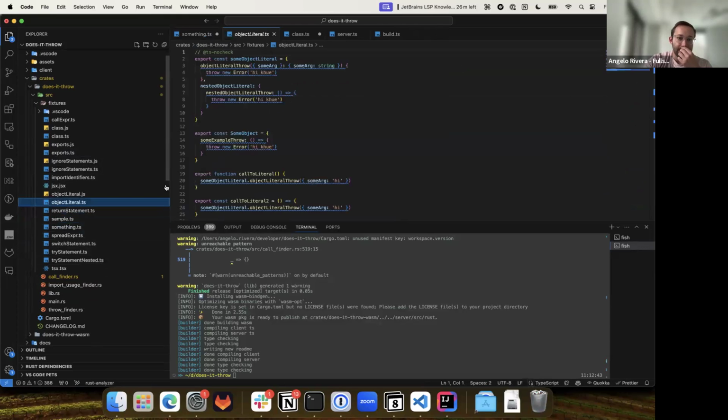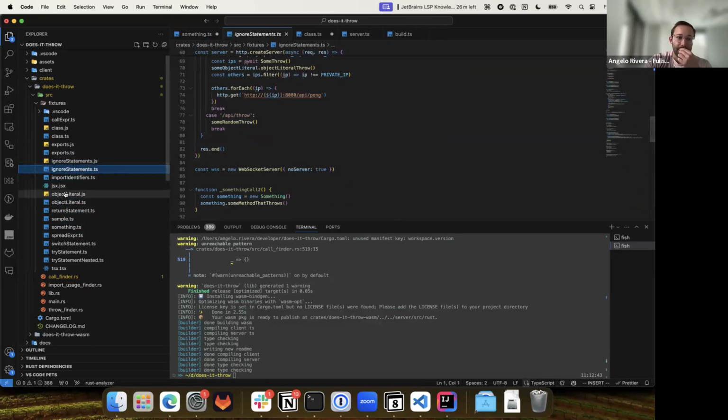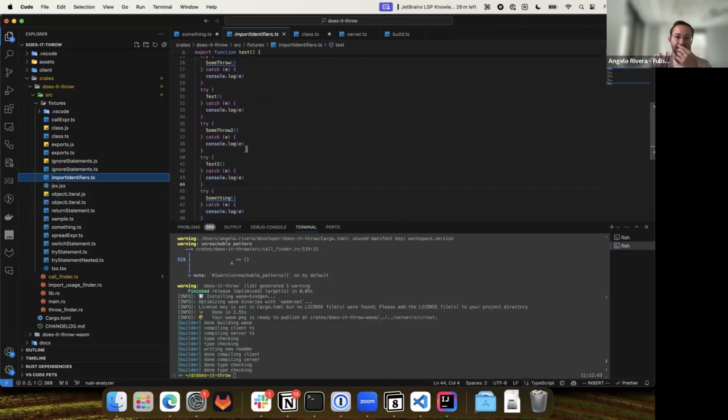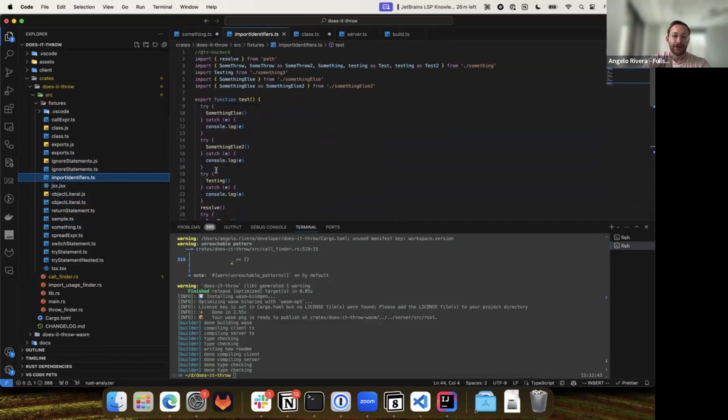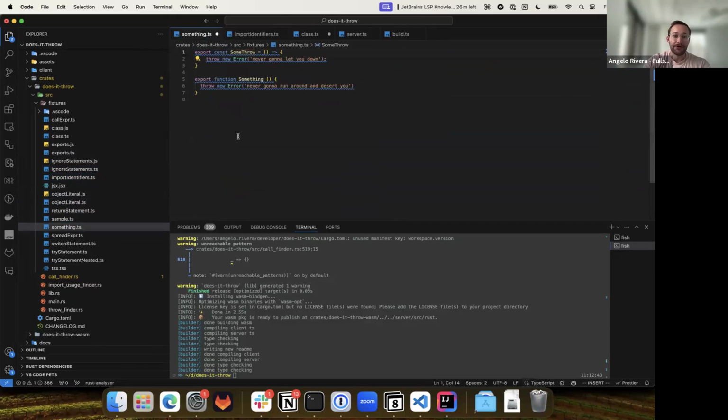Let me find it, where we actually import stuff. So you can see here, this is a function that's imported that actually might throw. And then this is the result file. This could be pretty cool if we did the same thing for code suggestions that Copilot does not do right now. That would be a game changer.